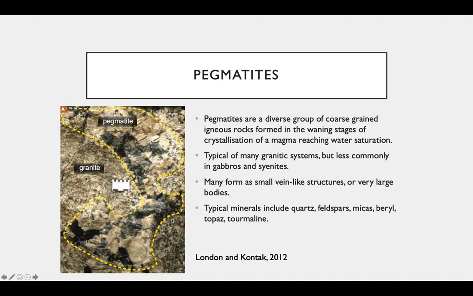And how they form is that they're the last little bit of liquid. They're very water rich, and therefore they can form crystals bigger than the host granite. So there's a difference in water content between here and this one. Because they're that last bit of liquid, they concentrate metals that are incompatible, that do not want to go into the typical minerals of a granite, and they concentrate into the pegmatite or into the fluids of the pegmatite, and we can form things like beryl, topaz, tourmaline, spodumene, or other lithium minerals, as well as our standard quartz and feldspars.